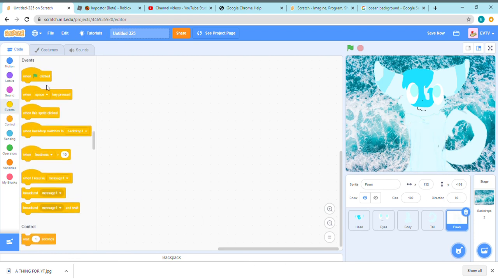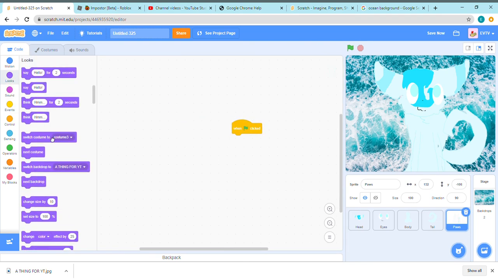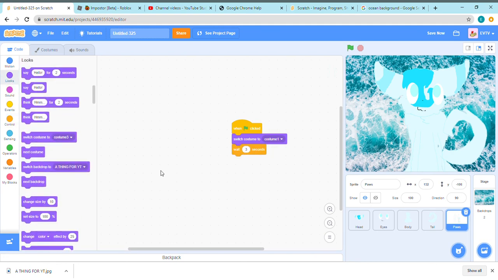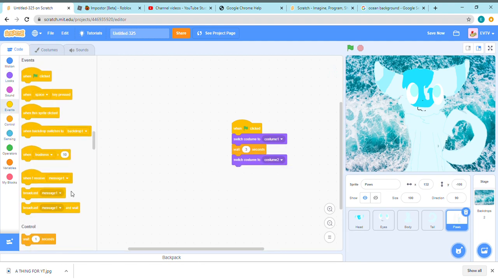So then we're going to go to events, bring that down, switch to costume 1. Wait 3 seconds, switch to costume 2, and now here's where things get a little different.